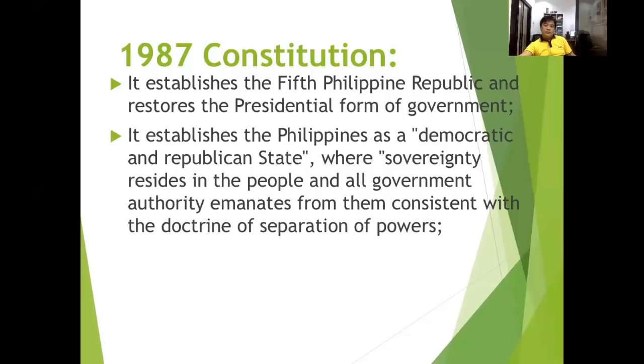The second Philippine Republic was introduced by Japan. When they introduced the 1943 Constitution, it only happened that Japan did not last that long. They were defeated in World War II, and the Japanese soldiers retreated. They went back to Japan. So the Second Philippine Republic was abolished. It was established way back 1943. I repeat, by virtue of the 1943 Constitution, but it was abolished way back 1945. Our president during that time was Laurel.